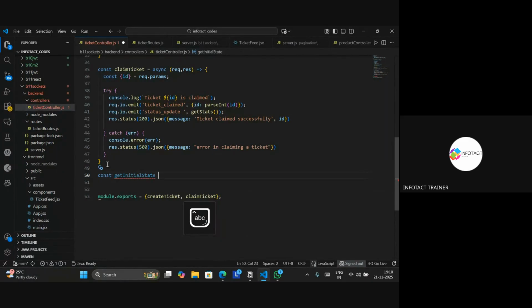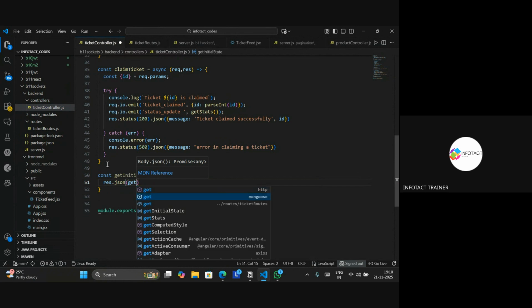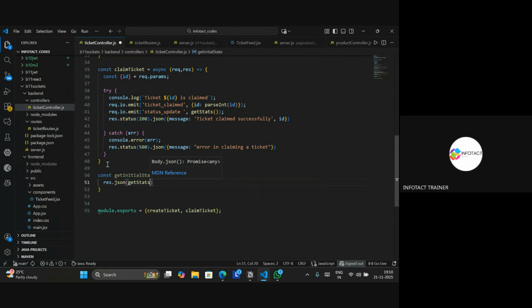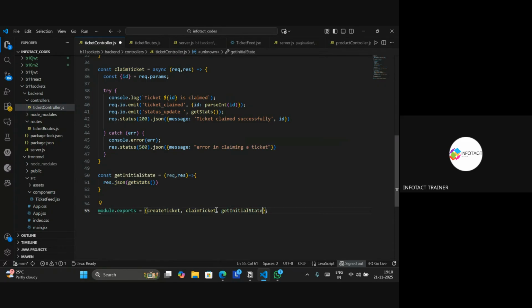This function is going to provide us the initial status of our ticket. Inside this, I will provide res.json. Over here, I will call the getStats method. And here I will export this as well, that is my getInitialState. Now I will save it.